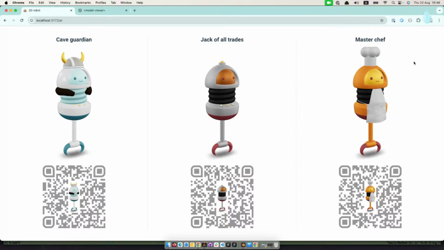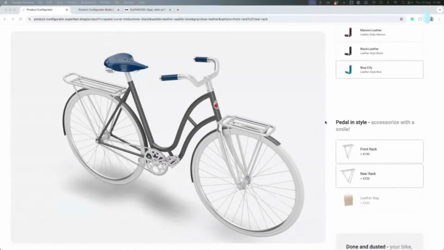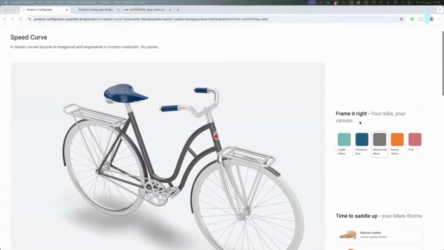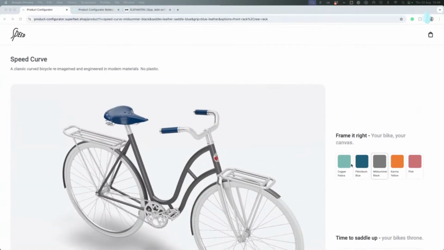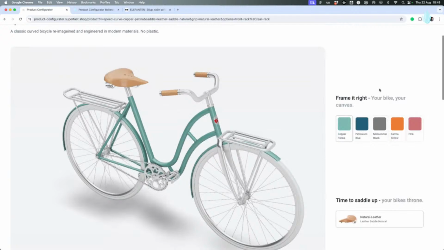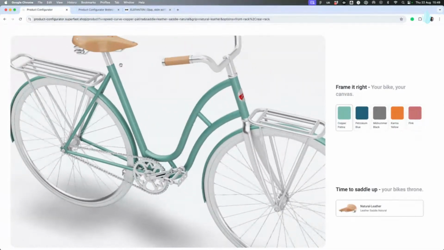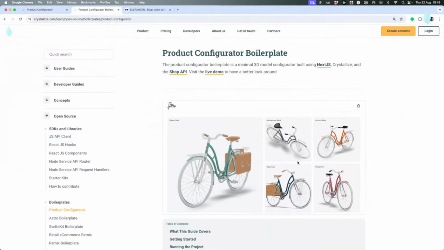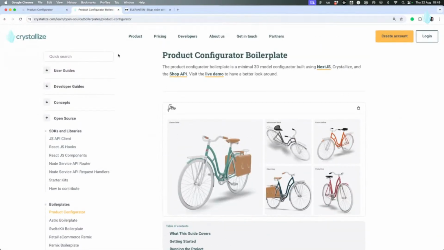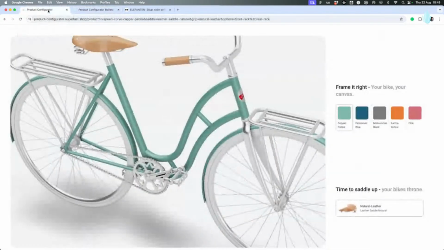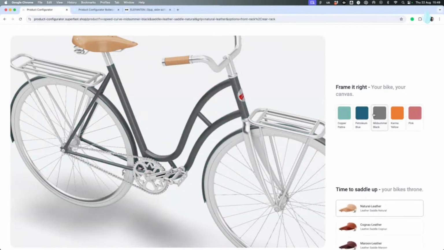I can also show an example for those that are interested in how you can use that. So if you have the, let's say, back to the boilerplate here where we started. So this is an example. Again, you can grab it on our website and play with it, but it allows you to configure a product.